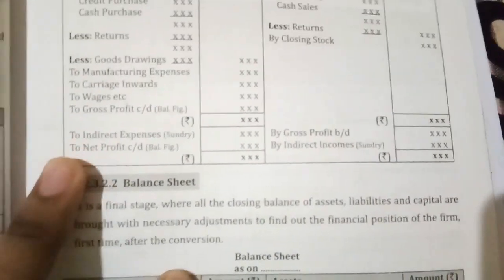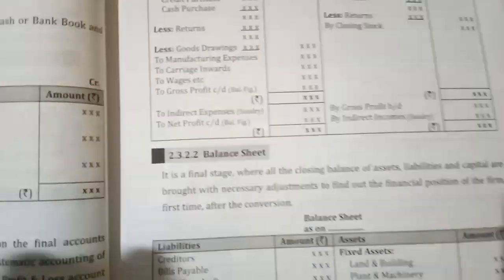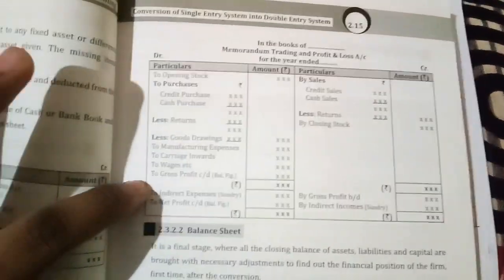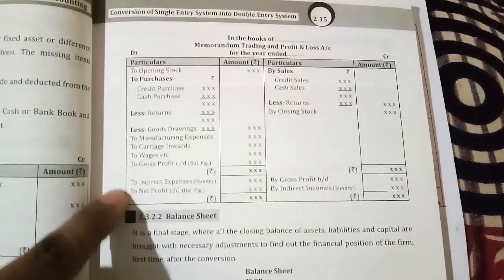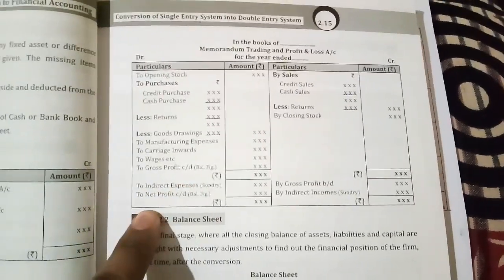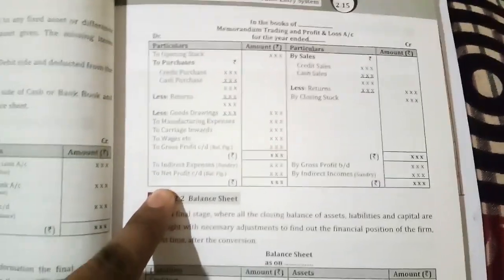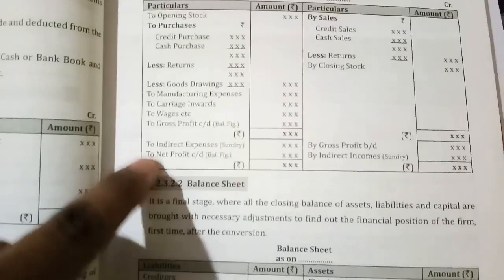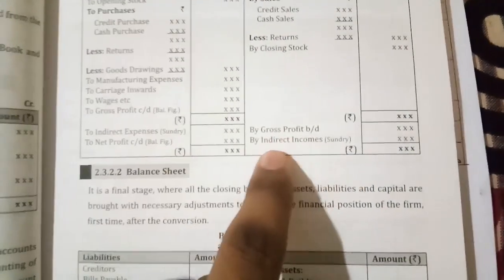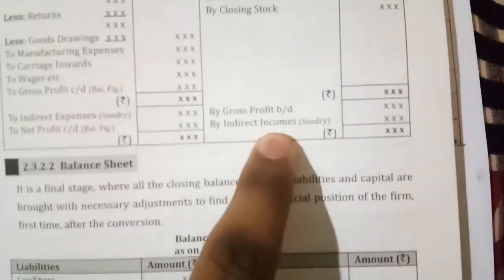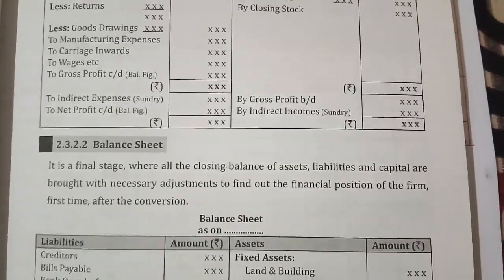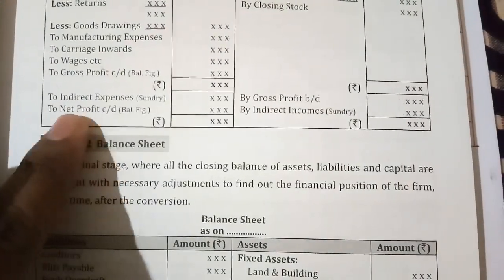And then you will be having some adjustments in questions, all that adjustment will be coming here. See guys, here it will be coming, so be clear enough. Indirect expenses like provision on doubtful debts, interest on capital, depreciation, all will be coming here. After gross profit, we'll do indirect incomes and all what we have gained, that all will come here. So by this we'll find out the profit and loss account.